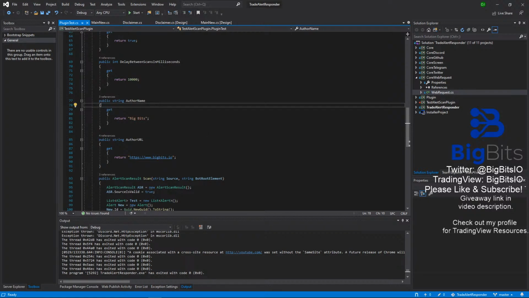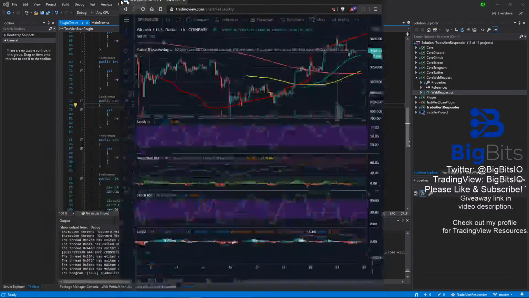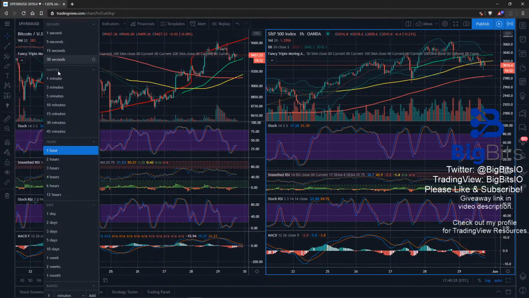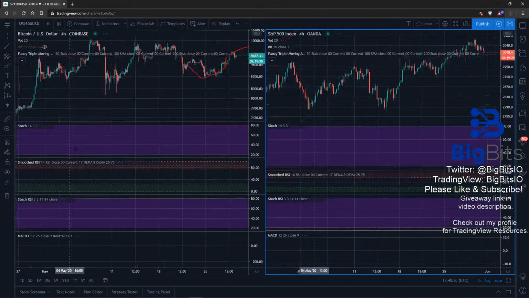So I'm going to actually be done with that on the stream now and go ahead and take a little bit of a look at some charts here. There we go. So this is the hourly chart. Let me switch back to a 4-hour chart.